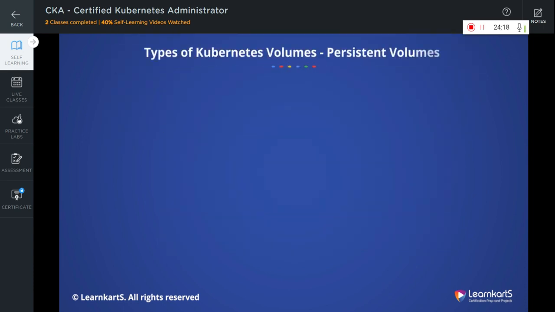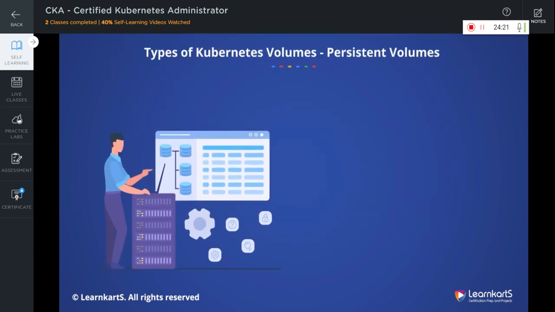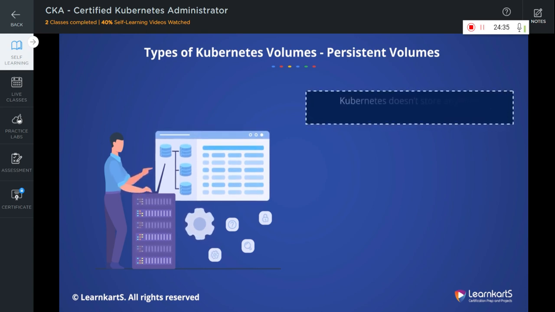Now, when you need a more stable volume beyond the node, because a node at the end of the day is a virtual machine that can also be killed, and a new node can come up. Kubernetes is not bothered about this, because it doesn't store anything at the node level from a Kubernetes management perspective.